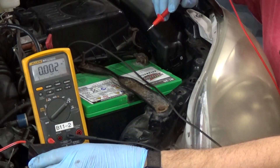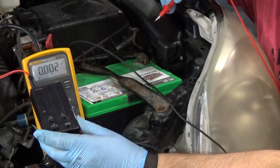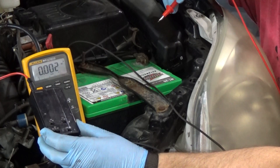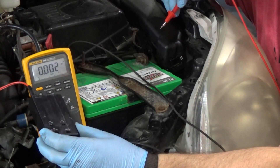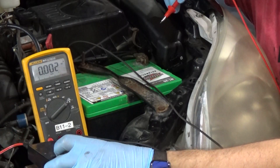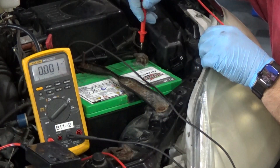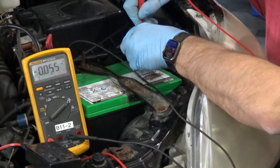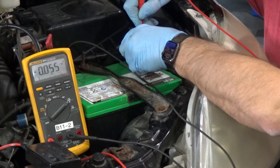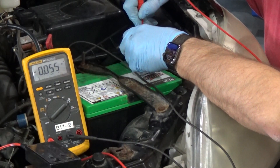What happens if I put it on the first setting, which is low? That low is going to pulse every 90 seconds. Let's come on over and put this back on my low amperage setting and see what kind of amperage we have drawing on this. We only have 55 milliamps drawing, and we're going to need to wait 90 seconds.